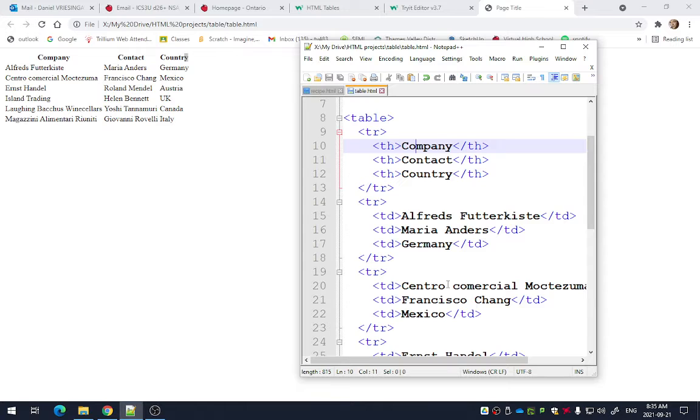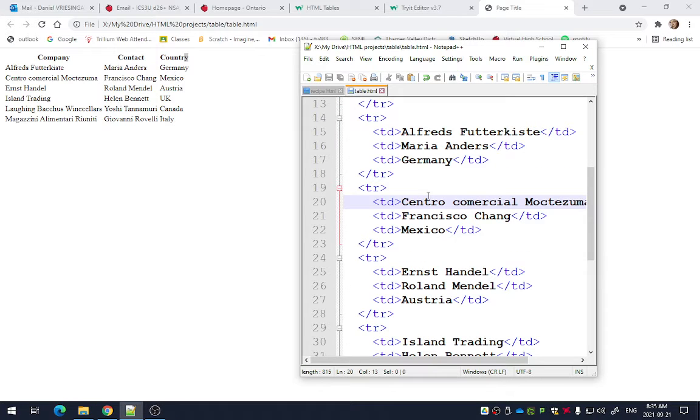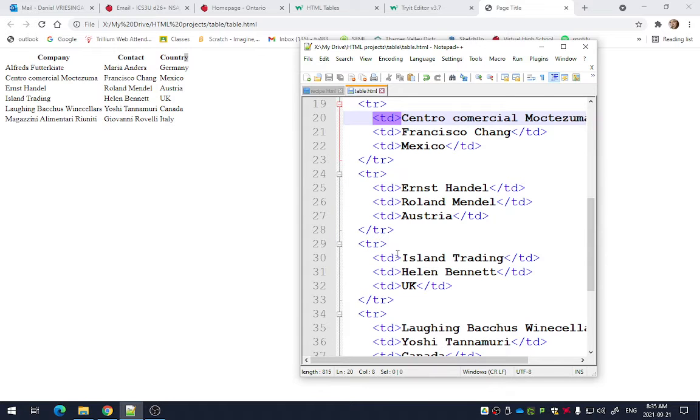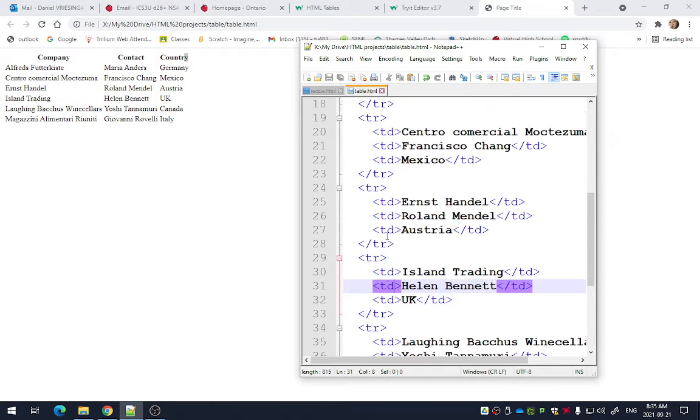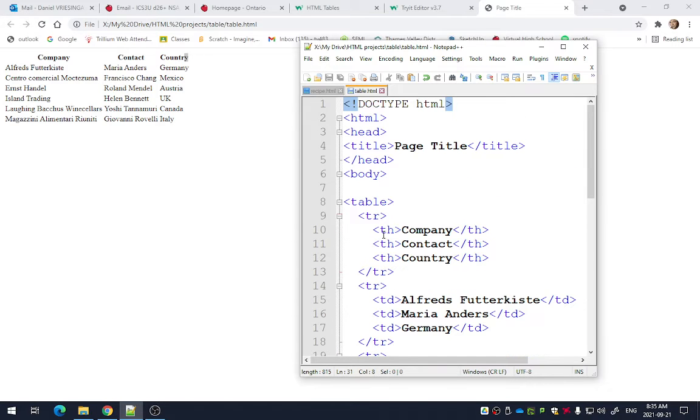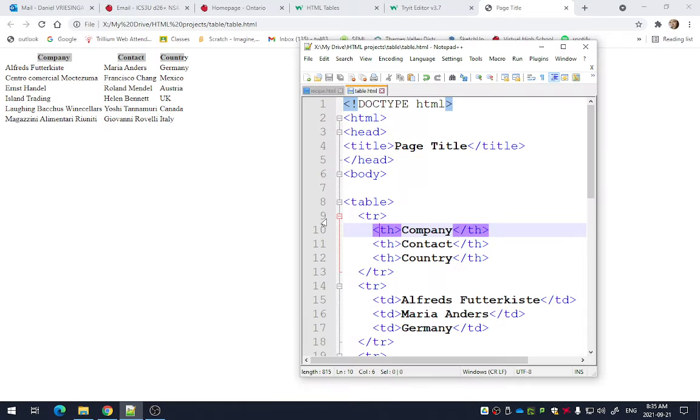So it looks like they're making rows, adding stuff in rows with the TD tag. So I'm guessing that stands for table data. And the one exception is TH, table heading, which makes it kind of bold. Okay, so making a table is actually just building it up row by row. Kind of like an ordered list or an unordered list, a little bit the same way, right?